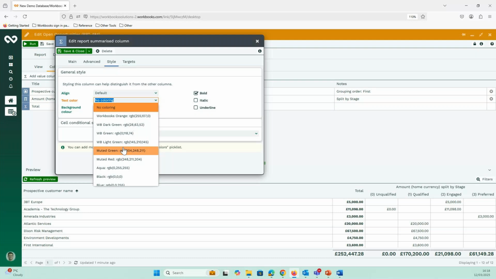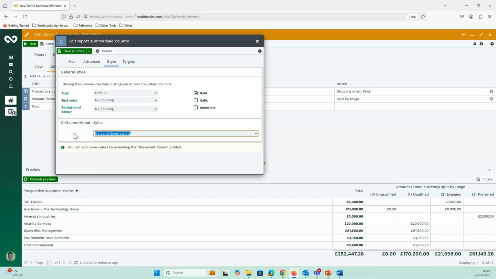If they were minus numbers, for something like that, we would be covering that in the conditional styling, so that if it becomes a certain value, then you would style it based on that value. So hopefully that answers your question.